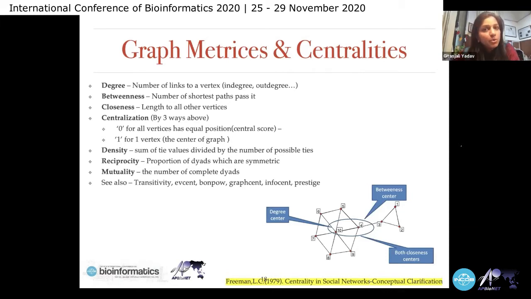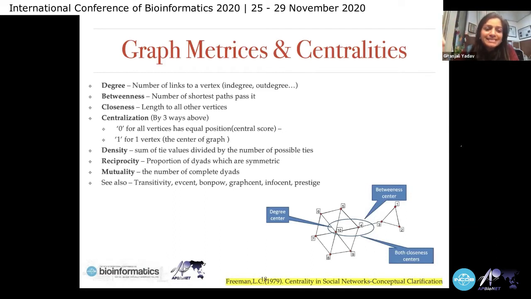The first of these always is degree. Degree essentially means the number of links that you have to a vertex. Now, if I'm the instructor in our classroom, and there are 25 of you that I'm teaching currently, then my degree would be 25. You could separate this into in degree or out degree. My in degree would be the number of people who are teaching me in this. So there's no in degree that way, but the out degree is 25 because I'm teaching 25 of you.